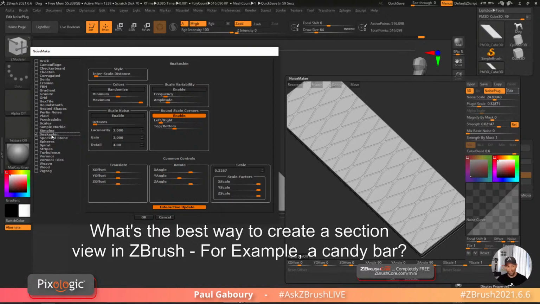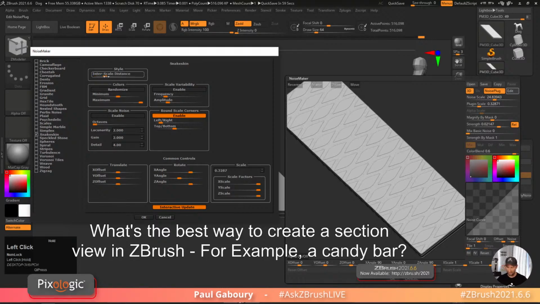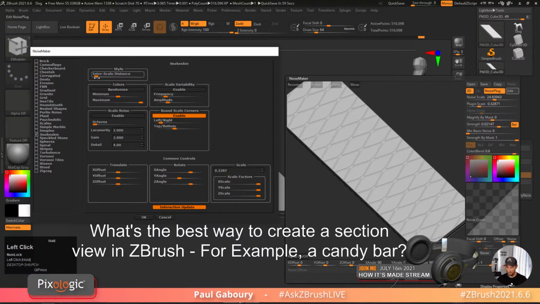So to me, the snake skin is giving me a lot more of what I would be used to in a wafer cookie a little bit. Okay? And so we can play with this. And maybe tighten it up a little bit. We can add randomness to it, right? Have variations, so it's not so perfect. But then I can round corners if I want to. Change the rounding. Something more like this, I guess. Okay, and then say okay.